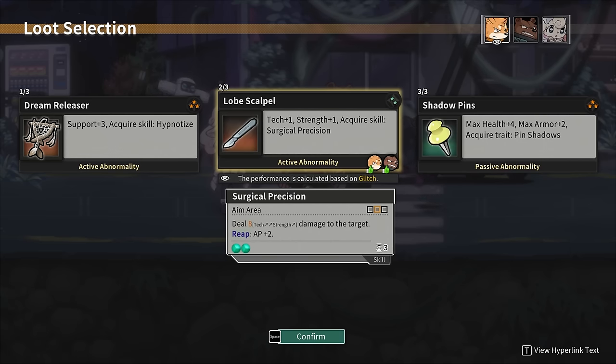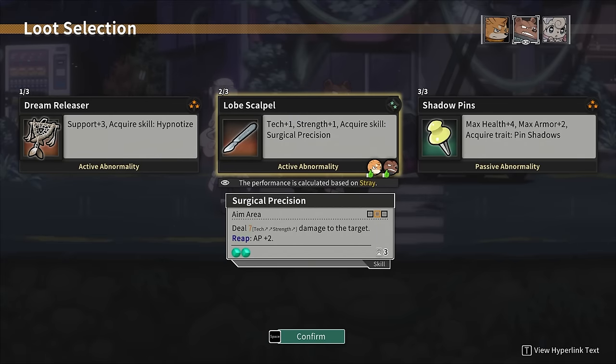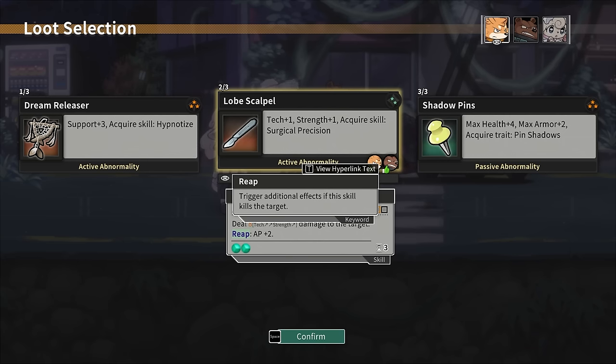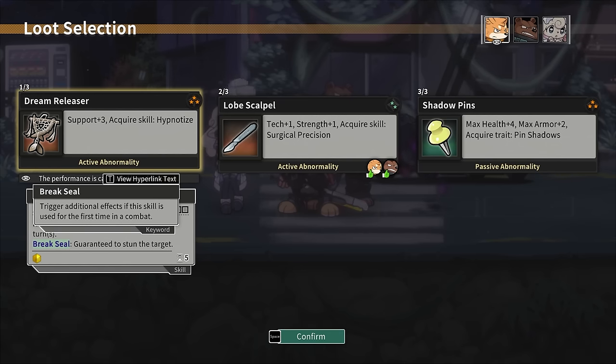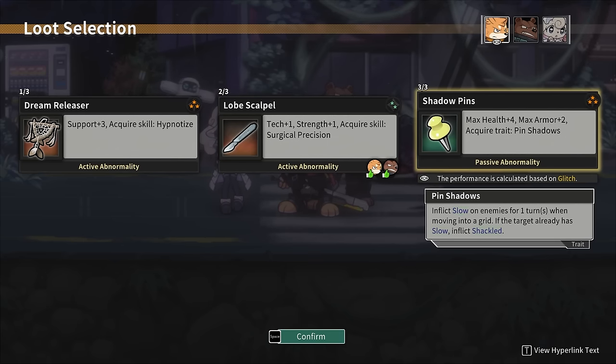Lobe Scalpel, tech and strength, amazing for both of our boys over here. Probably dominantly for Glitch. Yeah, he gets a little bit more damage. Deal damage to the target, reap, trigger additional effects if it kills. So if it kills a target, we get 2 AP. It costs 2 movement points to use though. Support plus 3 and we get Hypnotize. Has a great chance to stun the enemy for a turn. Break Seal, guaranteed to stun. Trigger additional effects if this skill is used for the first time in a combat. So we get a guaranteed stun the first time we use it in combat. Inflict slow on enemies for one turn when moving into a grid.